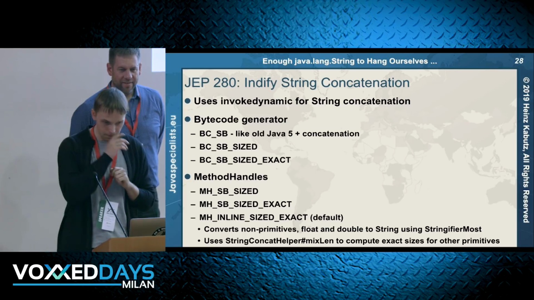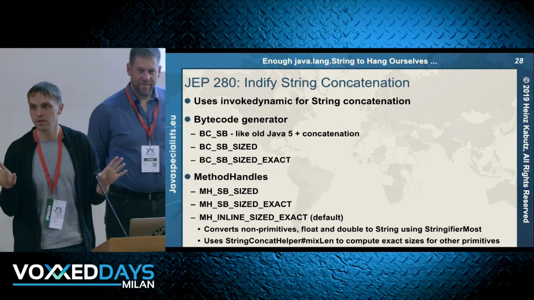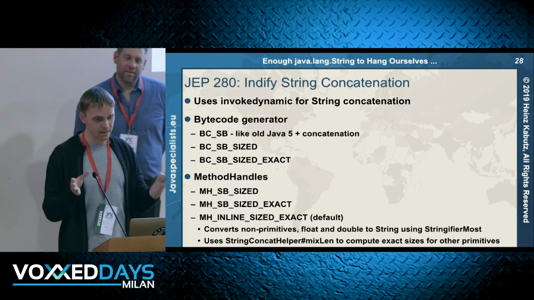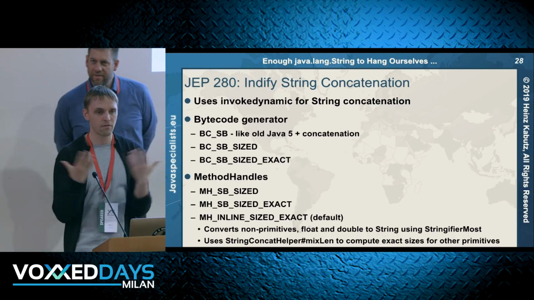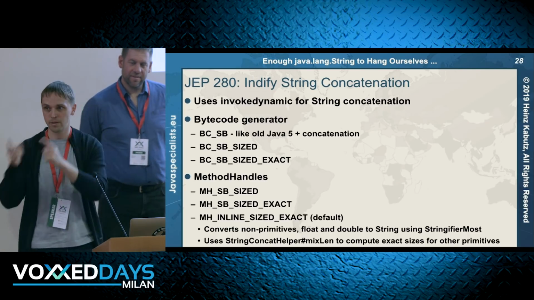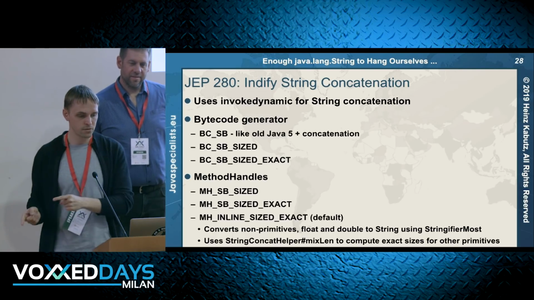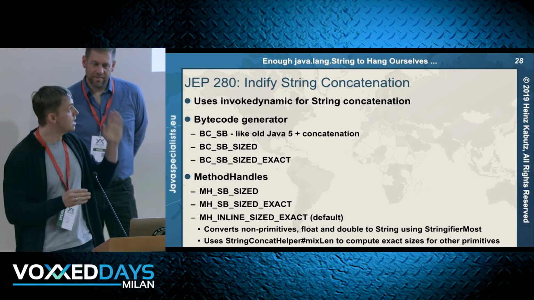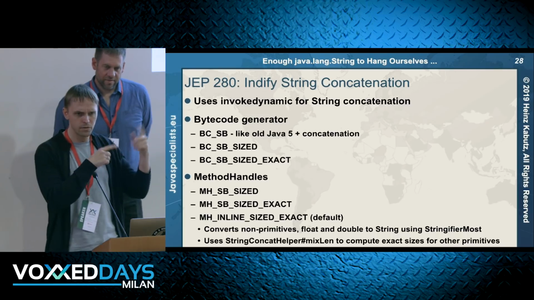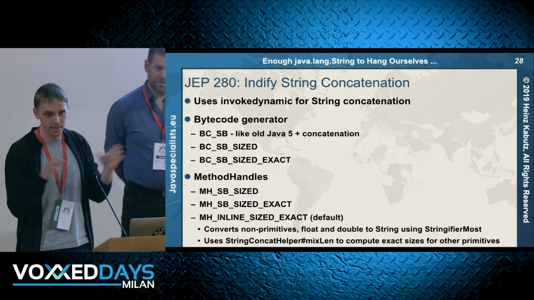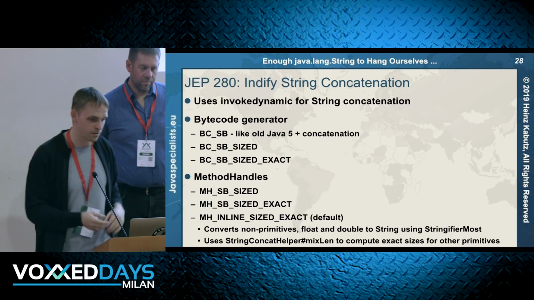The default one is not allocating a StringBuilder at all. What they do instead is say, okay, you're concatenating something, and at the end you're going to create a string. A string is going to have a byte array. So why not just allocate the byte array and write bytes into it? And when they create the string, they share the byte array with the string. So there will be no extra copies whatsoever. The numbers you saw there, like 150 bytes and whatever, that's exactly the number of bytes that concat needs to do. There's not a single byte wasted. And I find it pretty awesome.